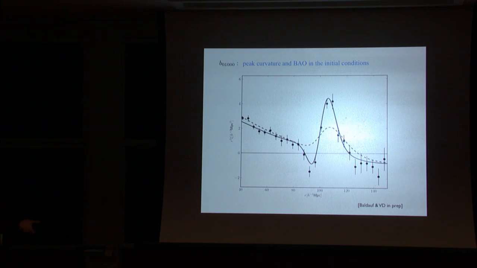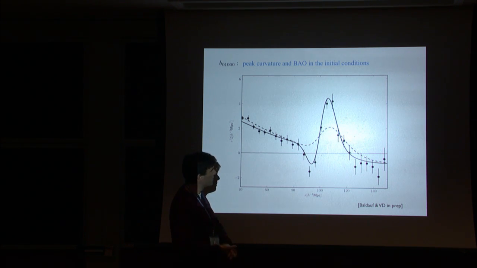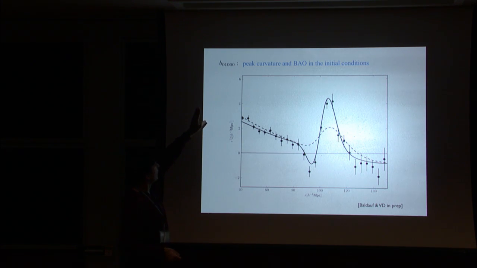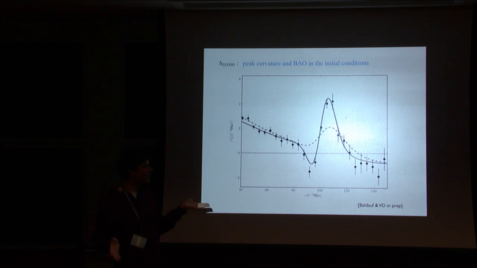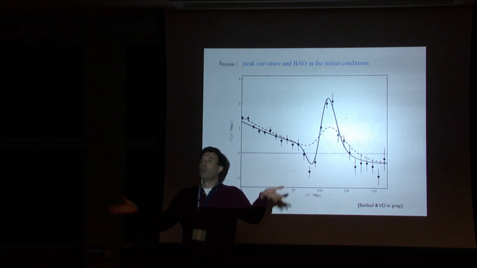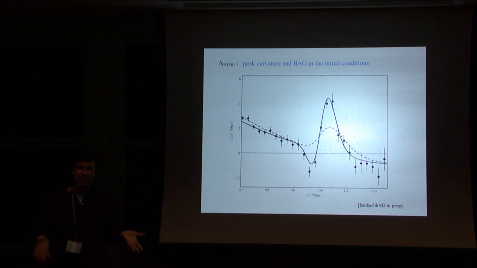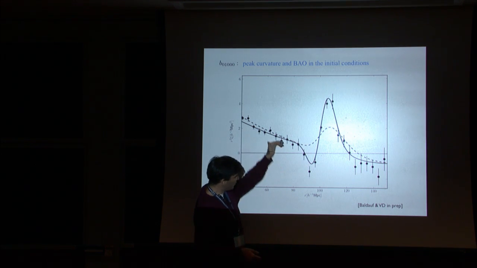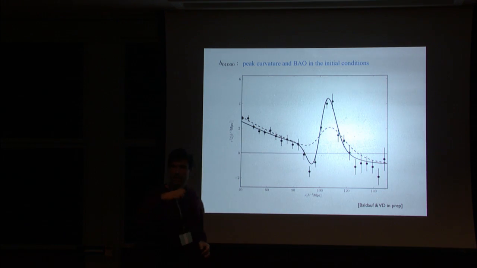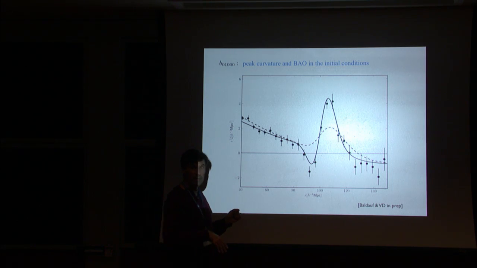Okay, so why do we care about these terms? Well, we already heard from Ravi that there are a number of effects that we see in simulation, so let me just show you. So B01 here is one of these bias parameters. It's a first order bias parameter that has to do with the curvature, u. Okay, so it's the second derivative of delta. Why do I care about the second derivative at large scales? I would say if you have a power spectrum, you don't care about the derivative at large scales, right? But it turns out that you have a feature in the power spectrum, the BAO. So around the BAO, the second derivative varies very rapidly, so it has an effect, right?